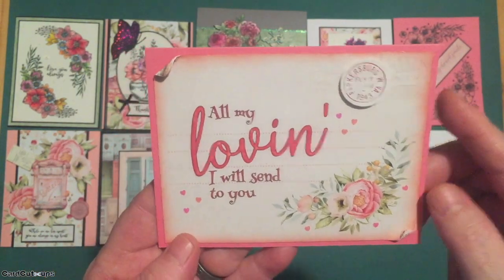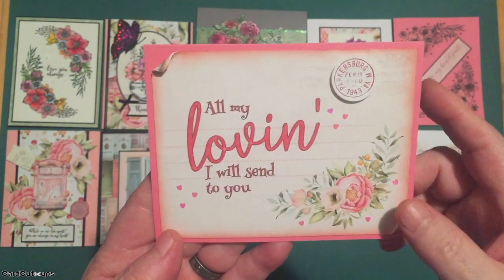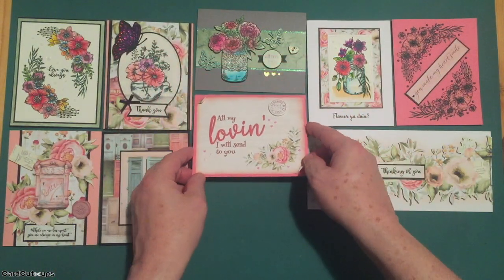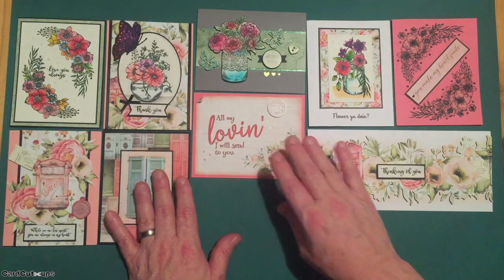I like this very much. I will send to you. How can you resist? This looks like an envelope. That is a postmark. All my lovin' I will send to you. A really nice, fun, gosh, Valentine or love card. I can't believe we're through all of these already.